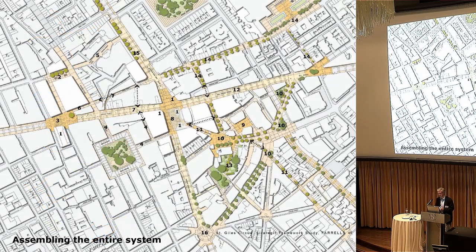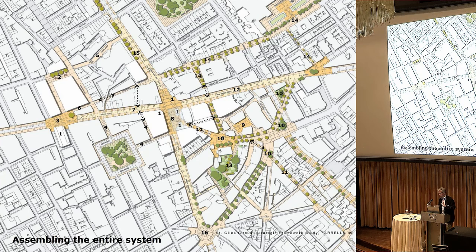Then putting it all together as one master plan — aspirational, the picture on the box. Just thinking about how you can create that 'one street back', where the missing links are, hoping to inform planning policy, thinking about where the other spaces are — the whole system of pedestrians, cyclists, buses, taxis, and so on. And we can begin to see that the fruits of all that are beginning to come out in the area now.